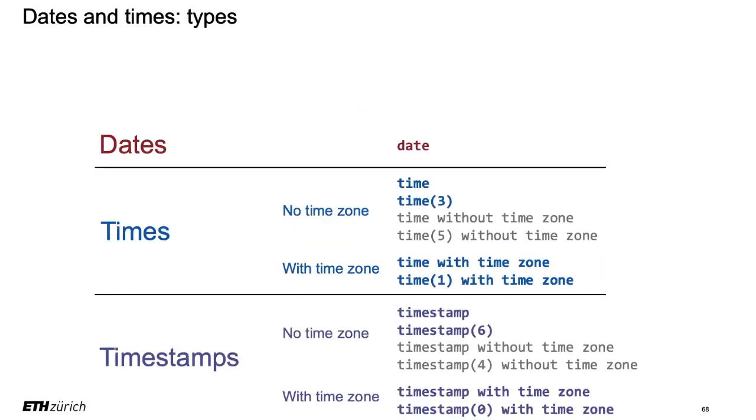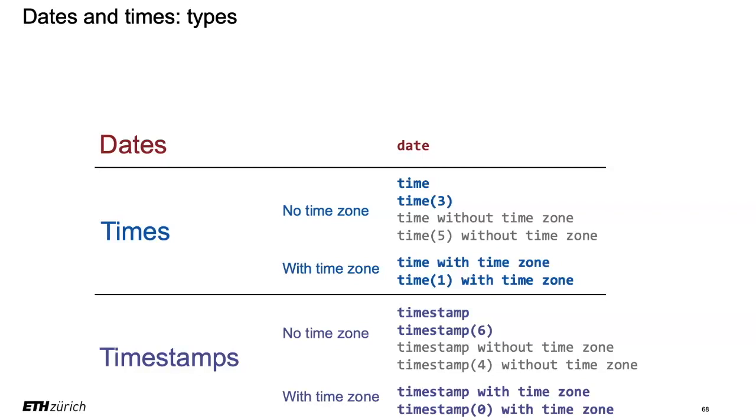And then you can choose when you store: do you want it with a time zone or without a time zone, right? And you have to be careful because it can get tricky. So if you have a timestamp, for example, usually a timestamp would have a time zone because you need to know exactly the moment in time, right? Not just 2 p.m. without specifying the time zone. That would be less useful.